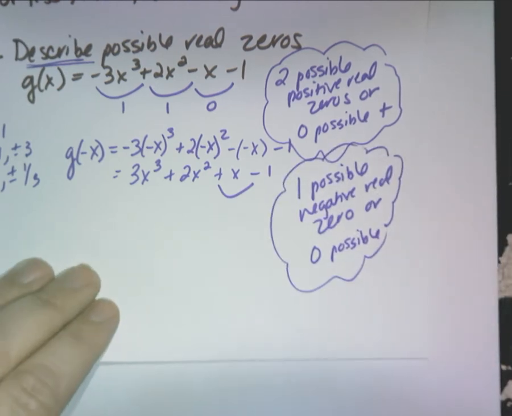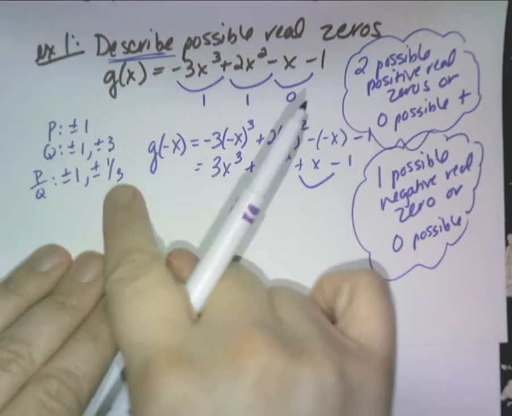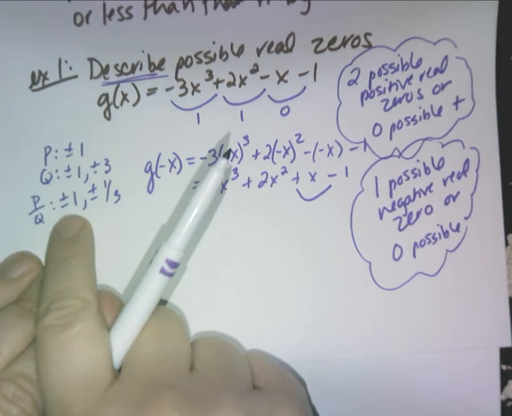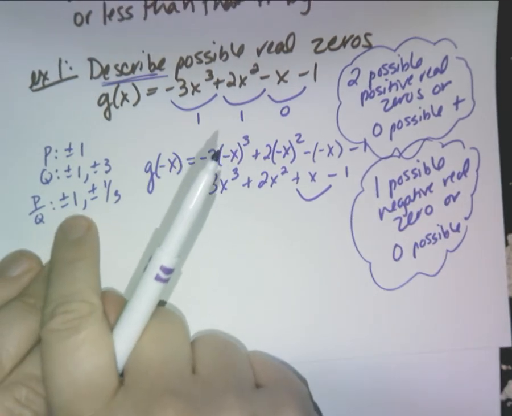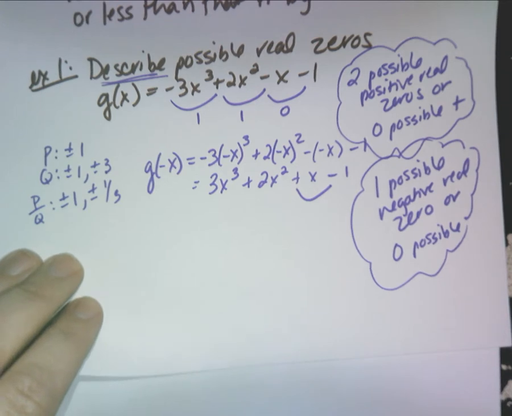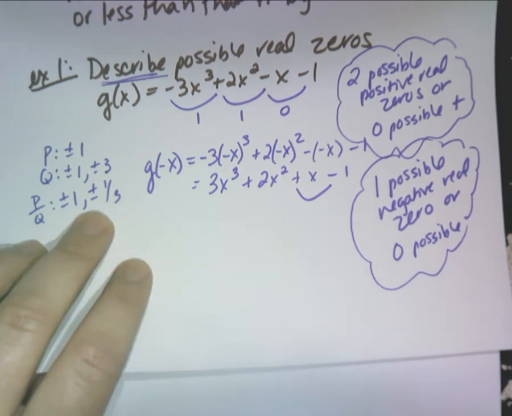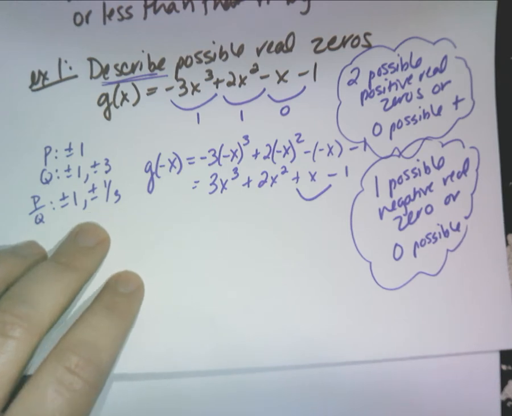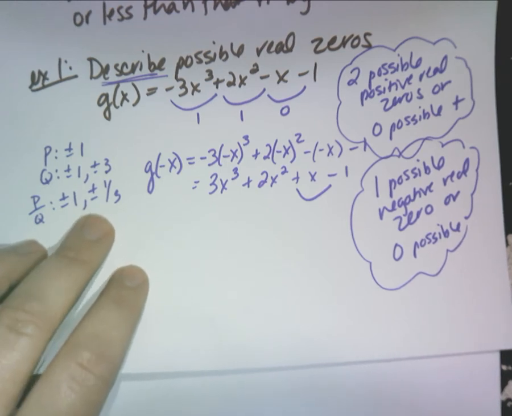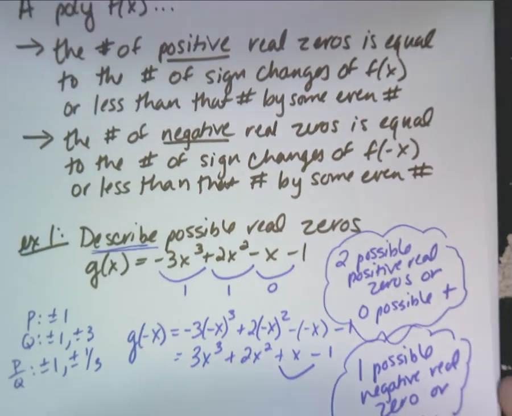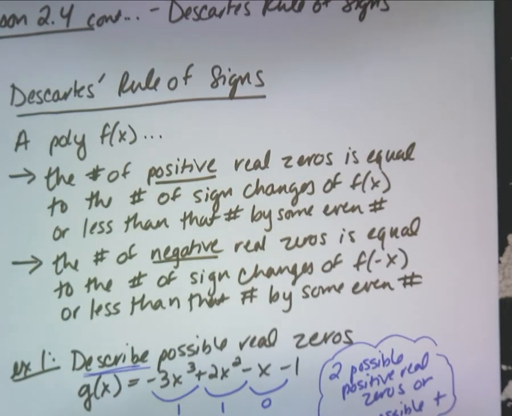Think about as if you didn't have a graphing calculator. This would be huge for you. Instead of having to do 4 synthetics, I would probably start with negative 1. And I'd synthetically divide by negative 1. Because I know once negative 1 works, I've found my 1 possible negative. Or if it didn't work, 1/3 probably wouldn't have worked either. So it is very helpful if you didn't have a calculator, which we're going to have right now.